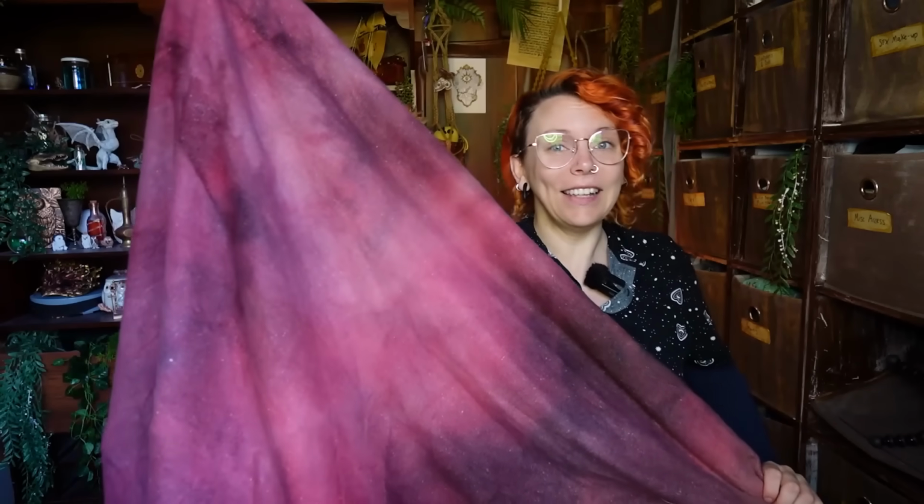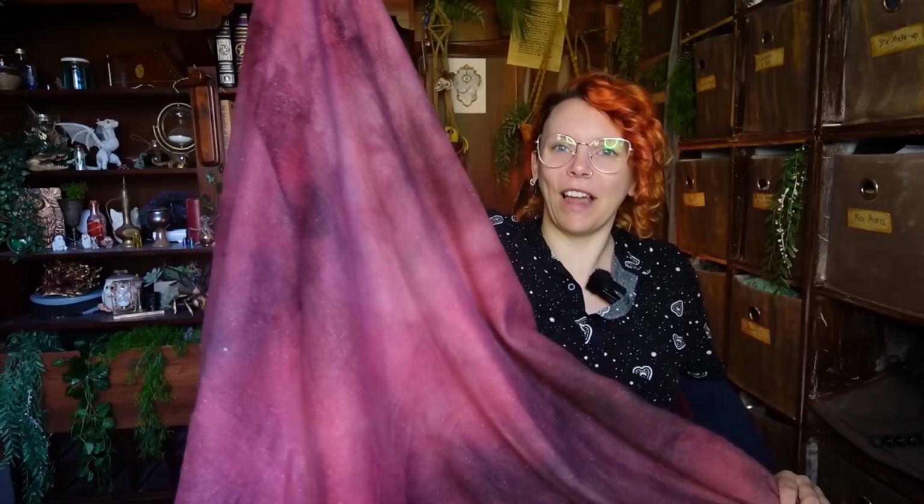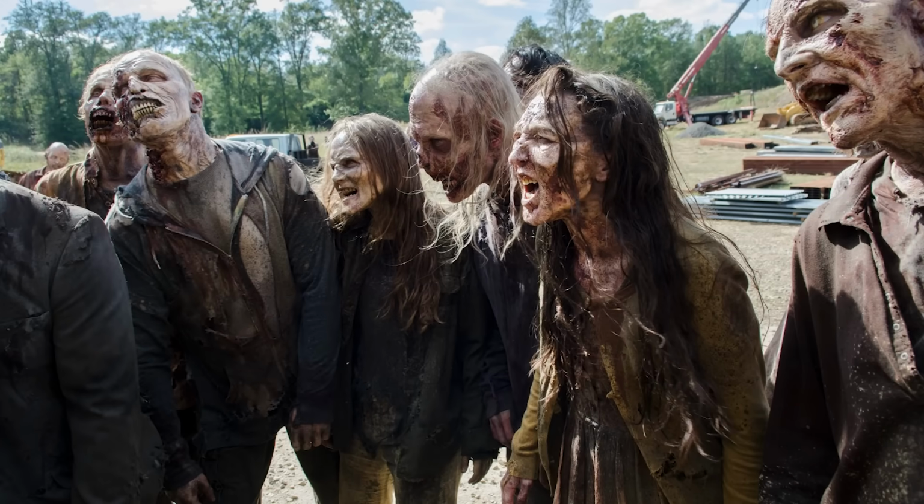I don't know why I always feel the need to describe color in terms of taste, but I want to eat these, I'm sorry. Despite how nice these turned out, the wool cloak, it's definitely something. Again, the effect is kind of cool, but it reminds me of a moldy slab of meat or zombie skin. I actually put a tiny bit of black in that dye pot to try and deepen the color, which is why I've got all of these little dark spots here.